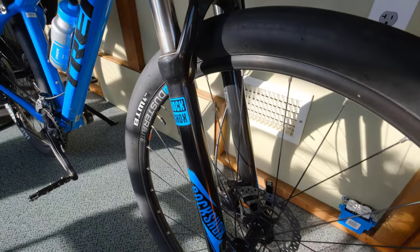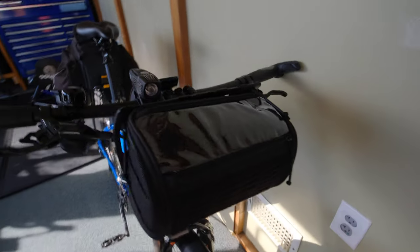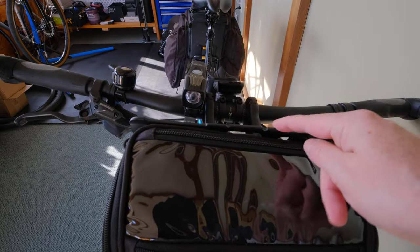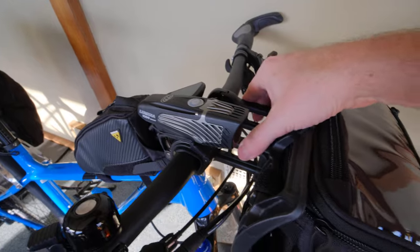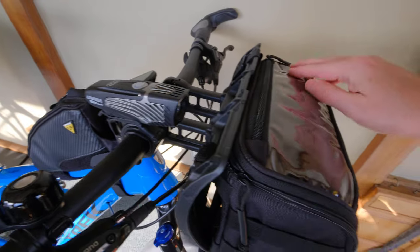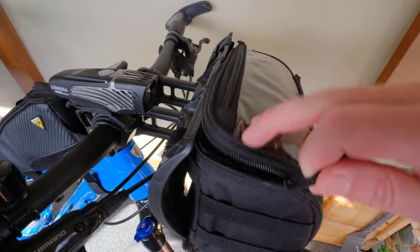It's got front suspension — RockShox — that's working well. I do have the lockout control so when I stand to climb, I can keep it from becoming a pogo stick. The front bag is the Bikase. I actually just put this on for the video and haven't used it yet. I'm using a Salsa anything-style rack that mounts to the handlebar. It's really heavy-duty and has some weight to it, but I get the feeling you can mount whatever you want to it and it's not going to break. You could mount a tent up here. I wanted a little bag for lunch and to carry my phone, a map, and easy-access items — it's just big enough for phone, wallet, keys, power bars, cliff bars, stuff like that.